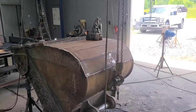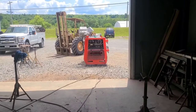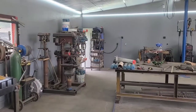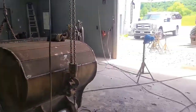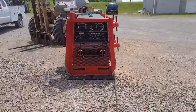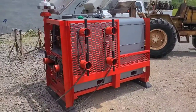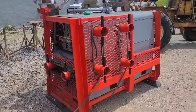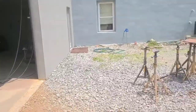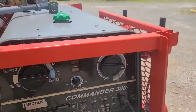Well, like you've probably seen there, I got out the old Commander 300 and was carbon arc gouging with it there, cutting this apart. There's nothing wrong with my inverter. Normally working in the shop, I'd arc gouge with that inverter. The old Commander, she just wanted to come out and play. She ain't forgot how to arc gouge. This is the original OG NBS welding machine that I bought 22 years ago. And she ain't forgot how to burn rods either. We're gonna do some welding with the old girl. Yeah, let's do it.